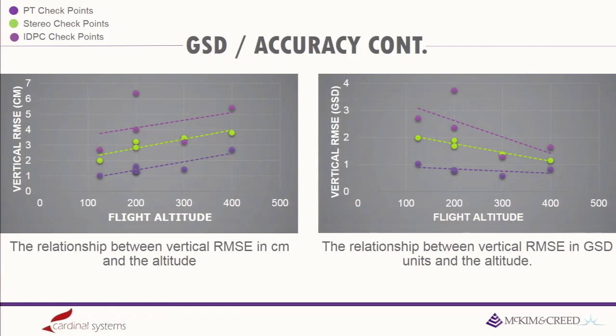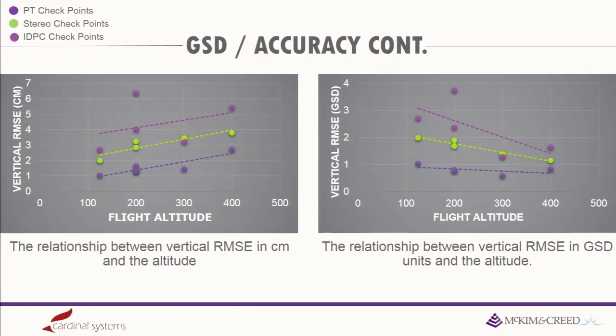So the first variable, ground sampling distance relative to accuracy. In traditional camera systems, usually there's a strong correlation between your ground sampling distance, your pixel resolution, and the accuracy that you can achieve. With unmanned systems, and a lot of the research that's out there, that correlation is very weak with these camera systems, these non-metric systems.